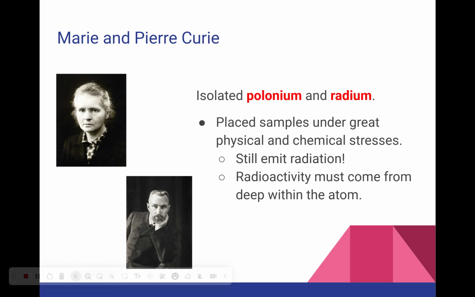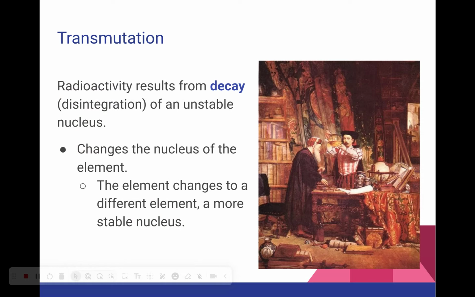their radiation. So they come to the conclusion that radioactivity must have its source somewhere deep, deep within the atom, because it's got to be coming from someplace that they cannot have a direct effect on. Now, the other thing that is observed is that something weird is happening as this radiation is being given off.